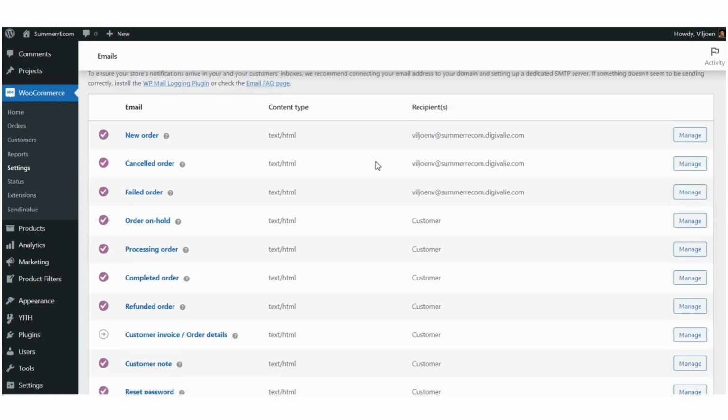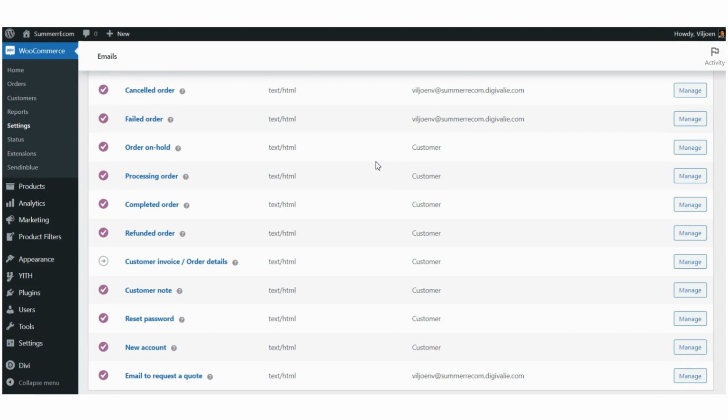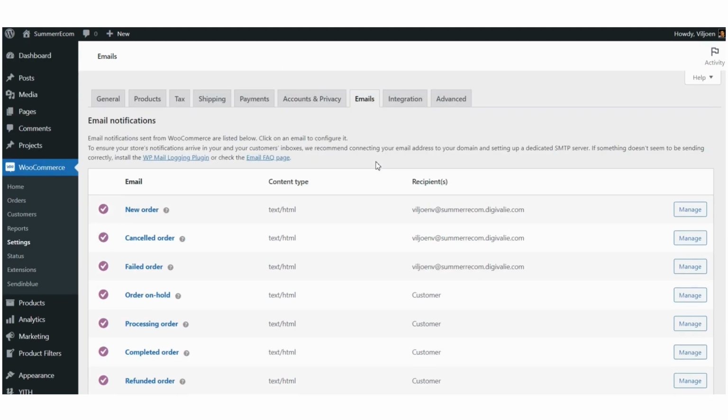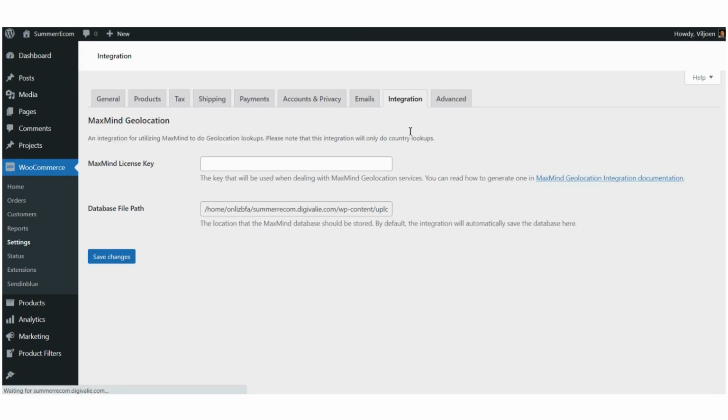So I will also go over this section in more depth in one of the future parts of the video. And next we have integration. So integration is basically the Maxmind geolocation, which is a plugin that you can install that will automatically detect the location of the customer, so that the customer doesn't need to input their location.